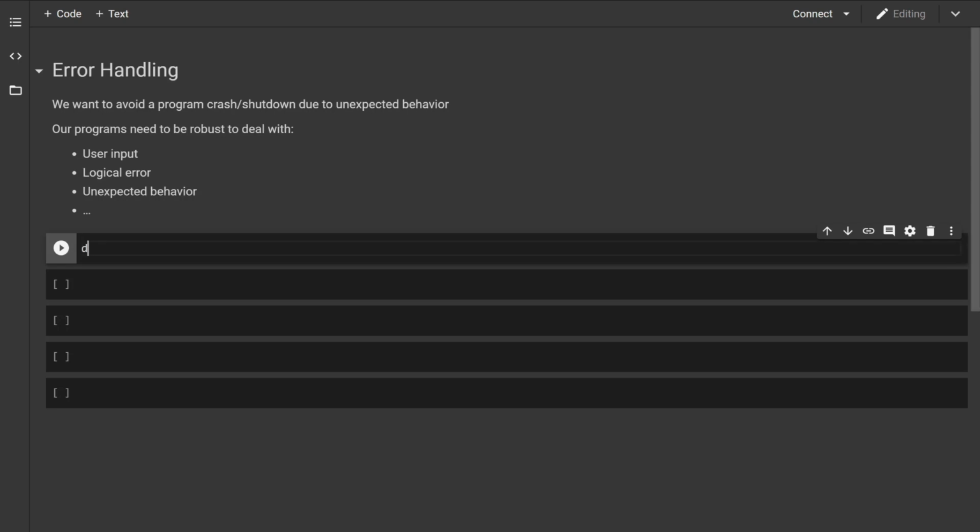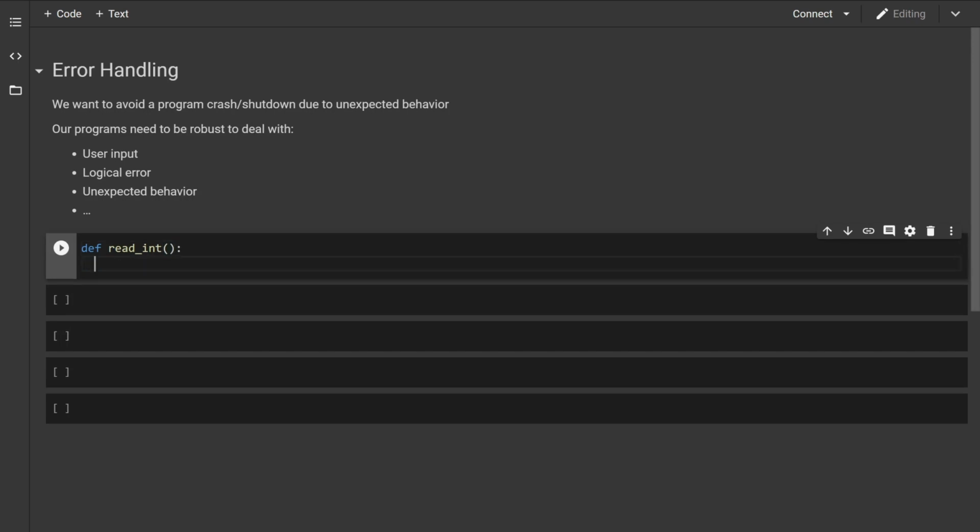For example, let's say we have a function called readInt, and this function will simply return the int of a value. So let's say we have return int right here, and I want to return the input from my user, and the user should just type something like "please provide a number", and then let's put this into a different line just for the sake of exhibition here.